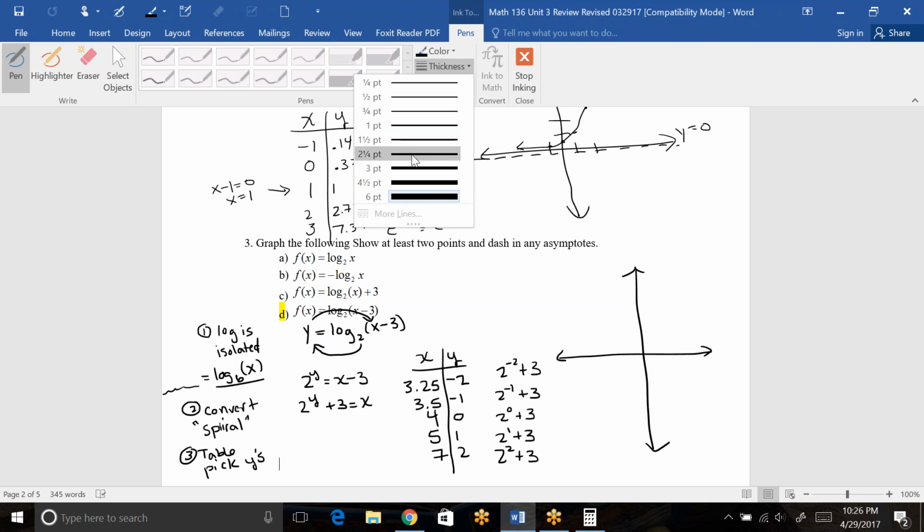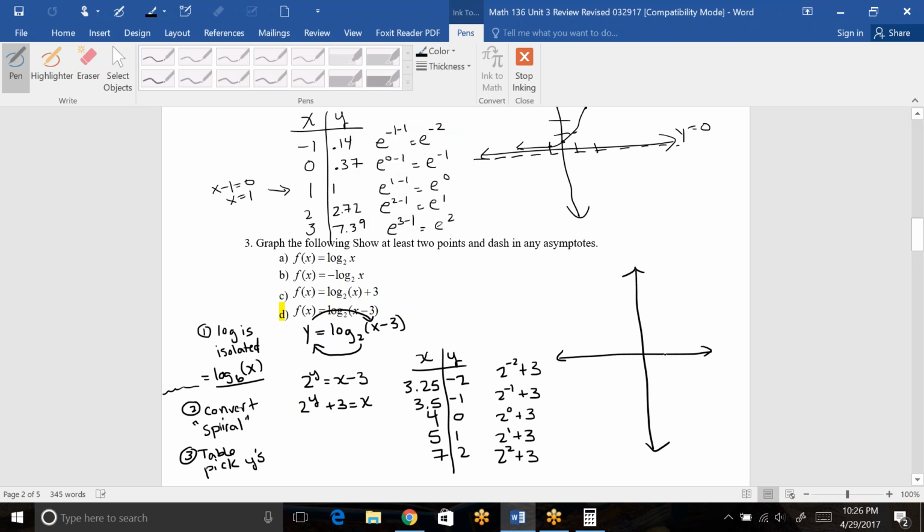Now ours has been shifted. Because there's a horizontal shift, we're going to have a shift in our normal vertical asymptote of x equals 0. So when we plot this, notice we go to 1, 2, 3, 3.25, so a little bit past 3, and then down 2. And then we go to 3.5 and go down to -1. We cross at 4, and then 5, 1 will be enough to get us a graph. So notice our vertical asymptote is no longer at 0, it's at +3. Because we get close to 3, but we don't actually cross it. We have decimals that are close to it.